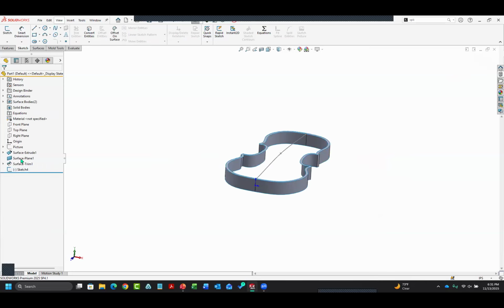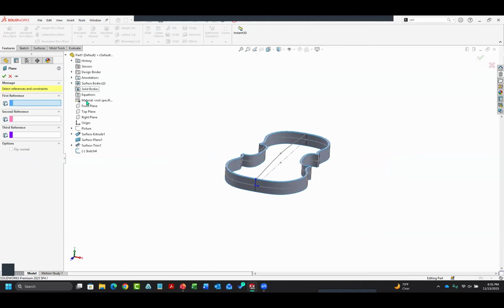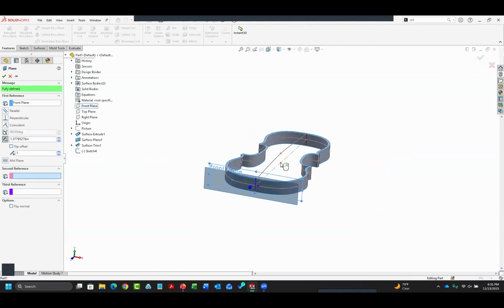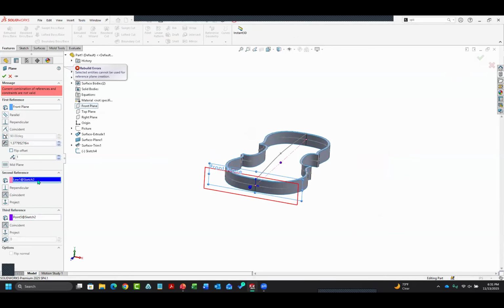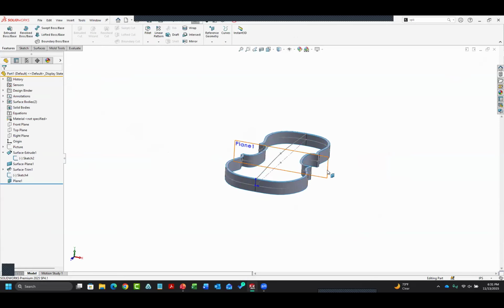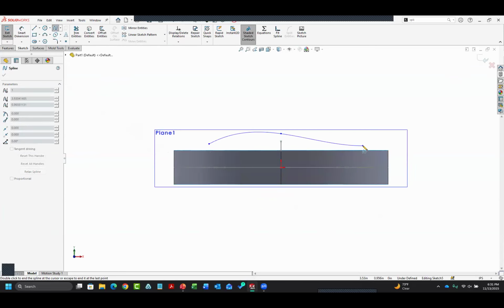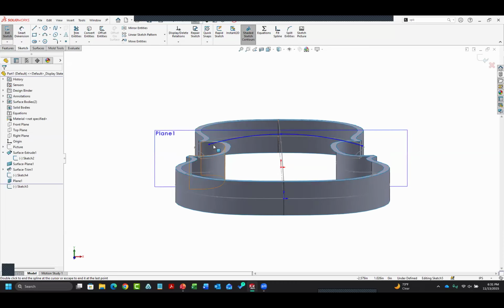Now I need to do the same thing on this other side. I need it to also go this way. So I don't have a plane there because my origin is here. So I need to create one. So this right here was why I added that little point initially. And there we go. Grabbed an extra line. And I'm going to do the same type of thing here. So again, just add a spline. I don't know exactly what the size is going to be. It's just getting a rough estimate.